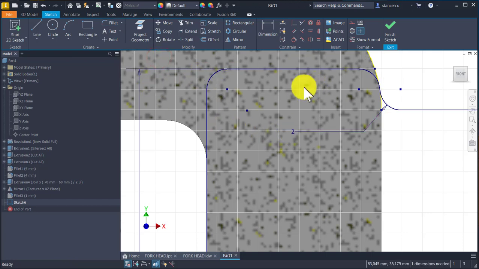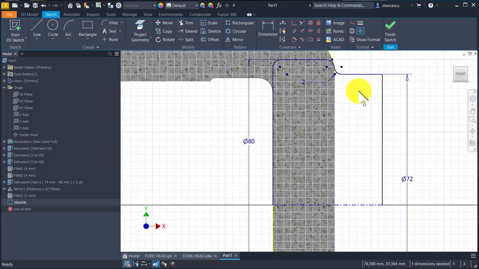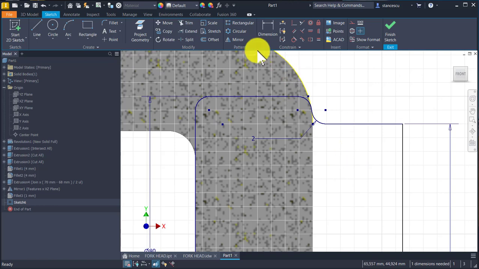Good. One dimension needed. 17. Yes, 17 is from this face to this face.